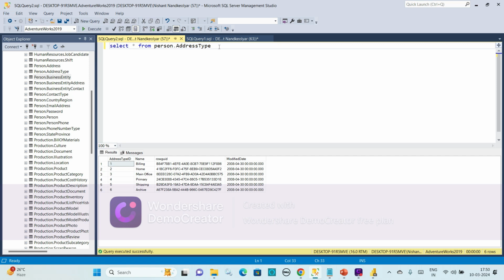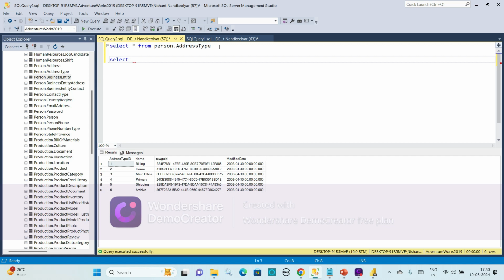If we want to group the data here, select name. Because this is the only one name, there is no need for a group by.